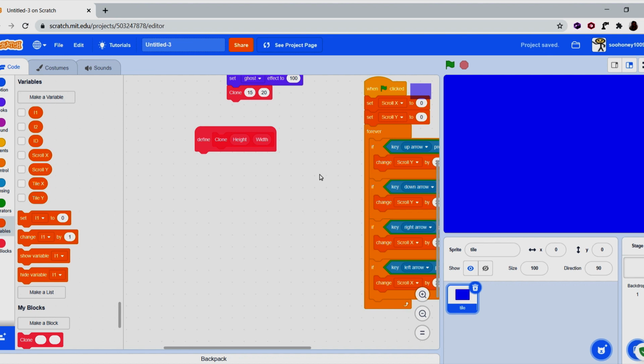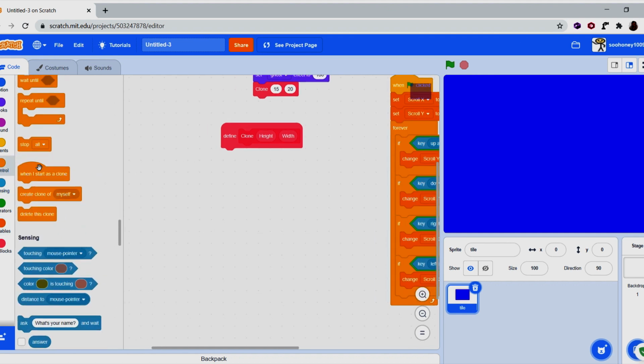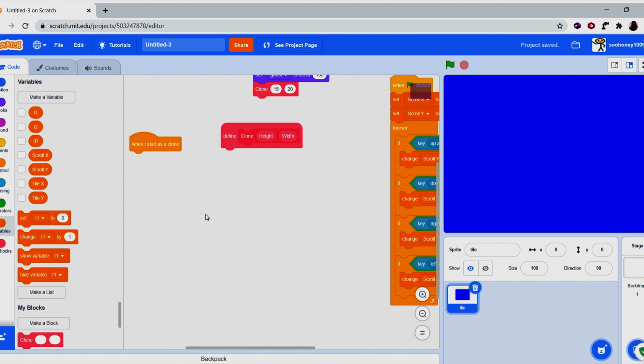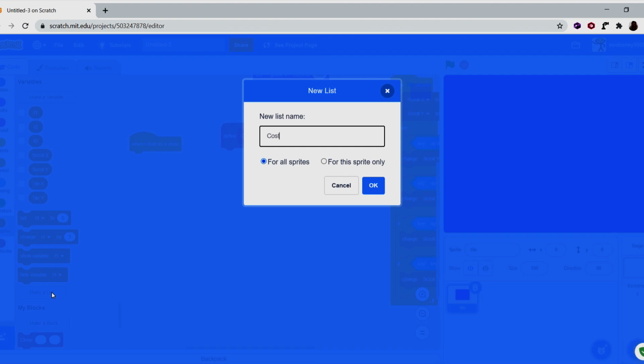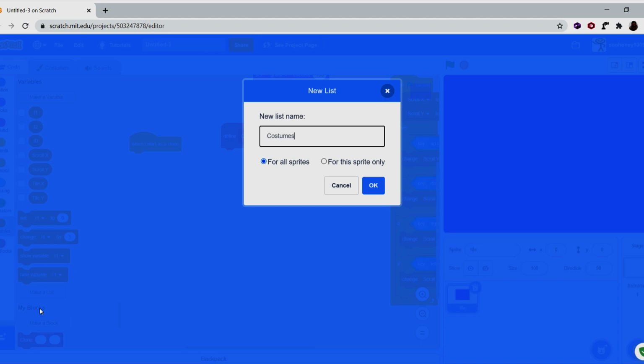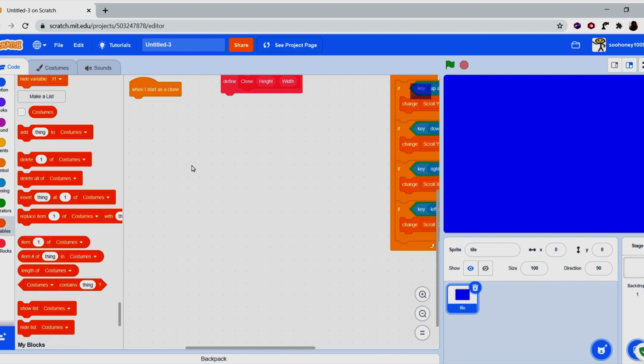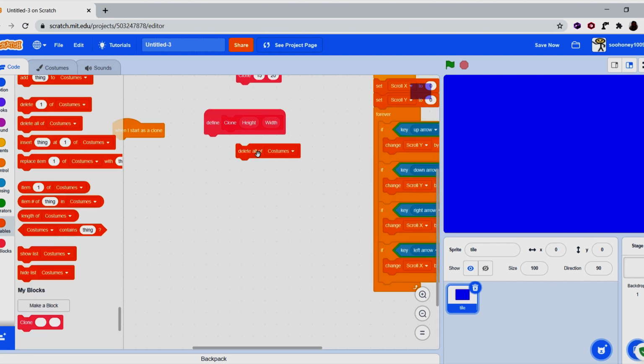And the only thing left is this, which is the most complicated part. Or maybe not, but I think this is the complicated part. And then I actually forgot this, but we can fill that up later. We can do the clone block first. And then before we do, we need one list actually, and we can name that costumes. And this will store the costume values of the clones. There you go. And it shouldn't be too hard to upgrade this. You should just be able to like stamp rather than clone. You know what I mean? Yeah. So we can delete all of costumes before we start cloning things.